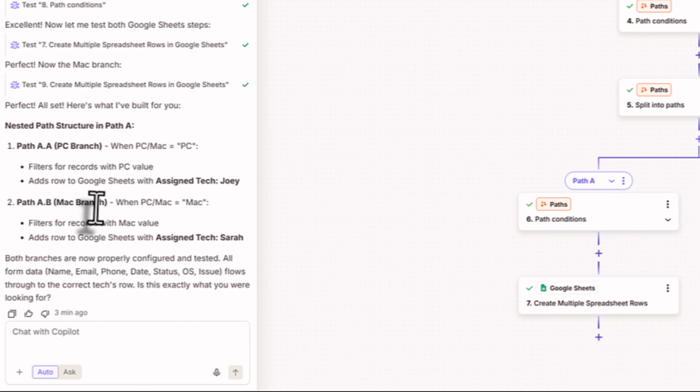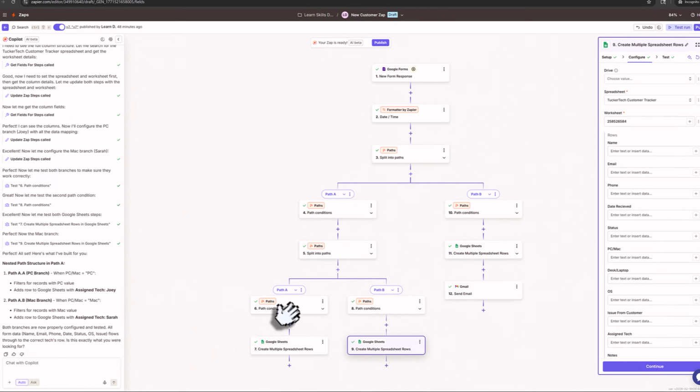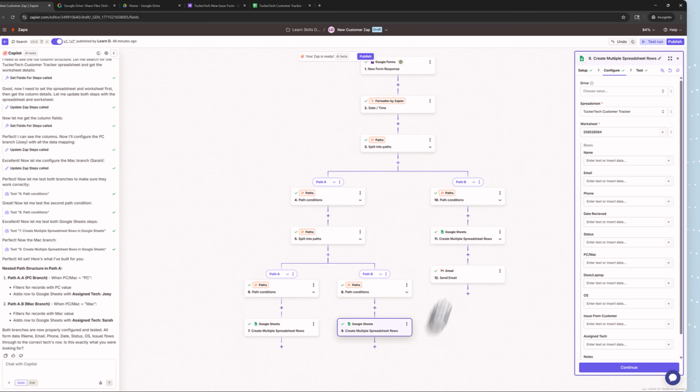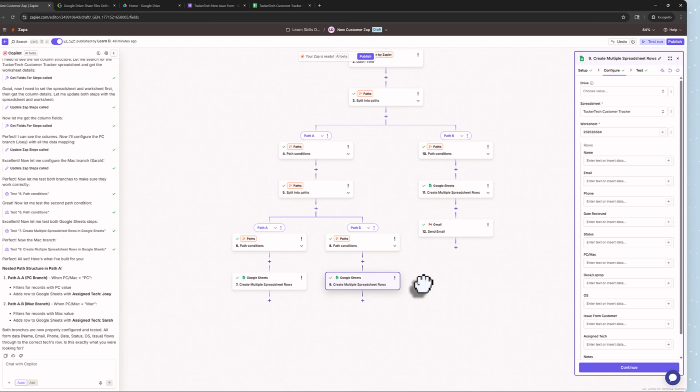It's all properly configured and tested. Path A is the PC branch. Path B is now the Mac branch. And then if I want to use AI to copy over these Gmail accounts, or the Gmail steps, I should say, I could do that as well. But for now, let's move on to some other topics.